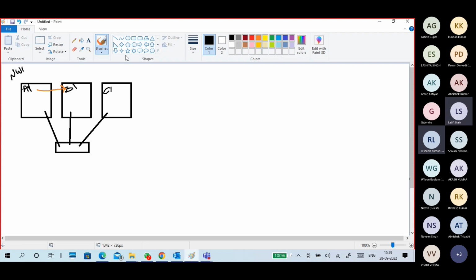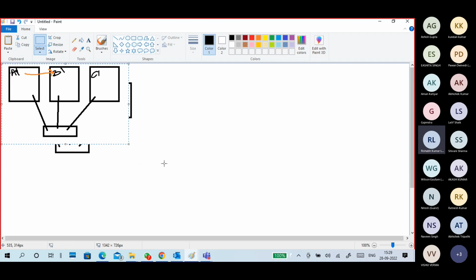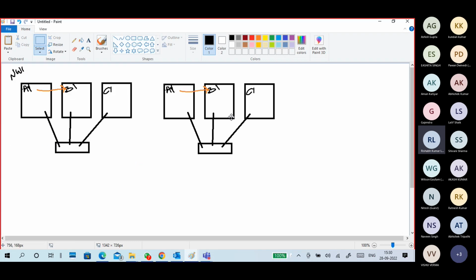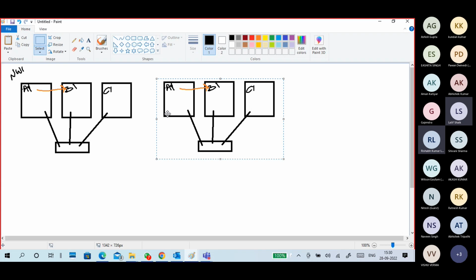So second one. I am taking more networks here. This is another network. Because it is another network, I am changing the names to A2, B2, C2.